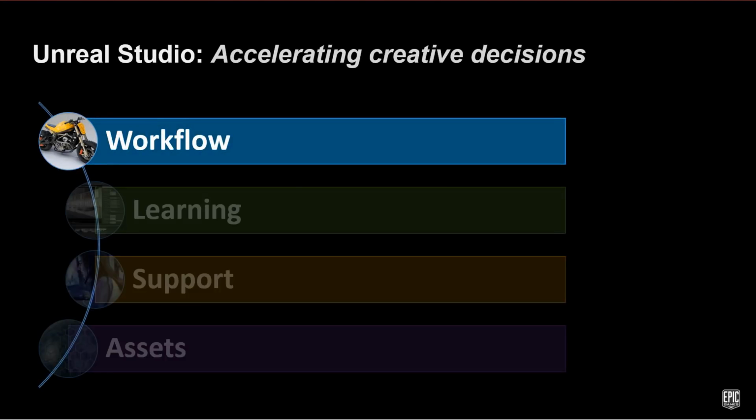So let's go ahead and take a look at using the different components, and we'll start with the workflow. And what we're going to do today is I have a couple of different scenarios. One is architectural, and one would be manufacturing. And we're going to take a quick look at how we use Unreal Studio to make those processes much easier. We'll start with the architectural process. And what I did was I gave myself 2 days for each of those scenarios, the architectural and manufacturing. I said, what can I accomplish in 2 days to make something very compelling? And so we'll start with the architectural workflow. And that actually starts in 3ds Max. So I'll see you there in just a sec.